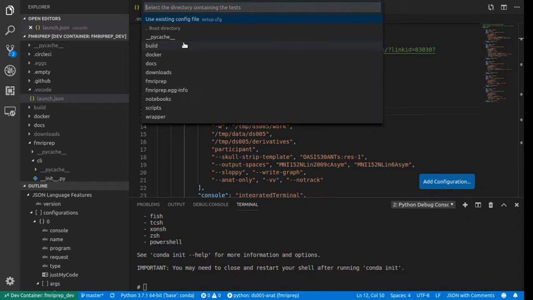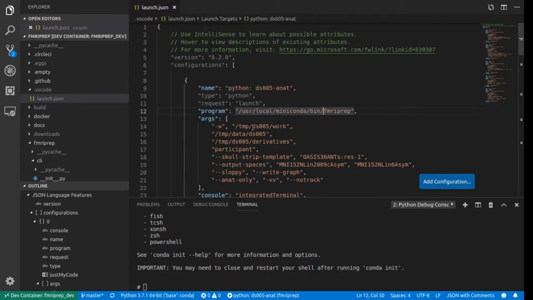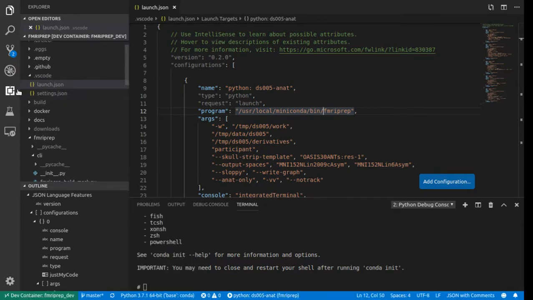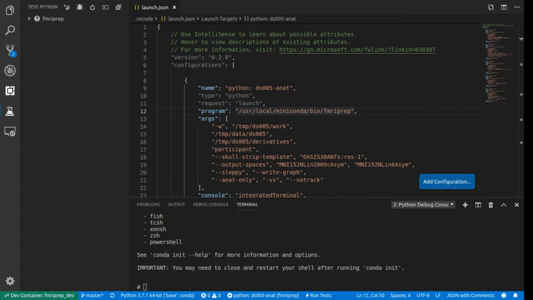Now select PyTest. Now I'll use the existing config file. Now it should show me the new tests when I click on this new beaker icon.